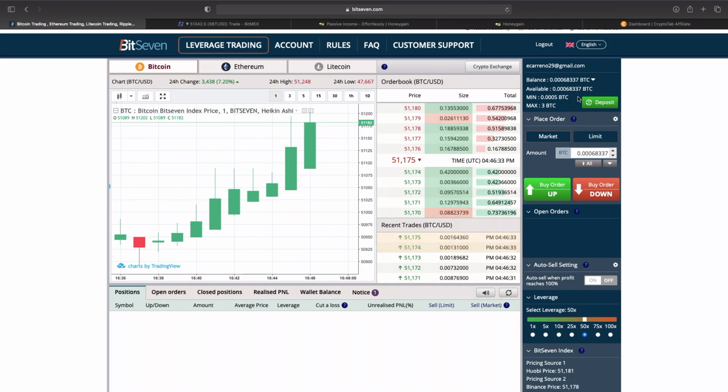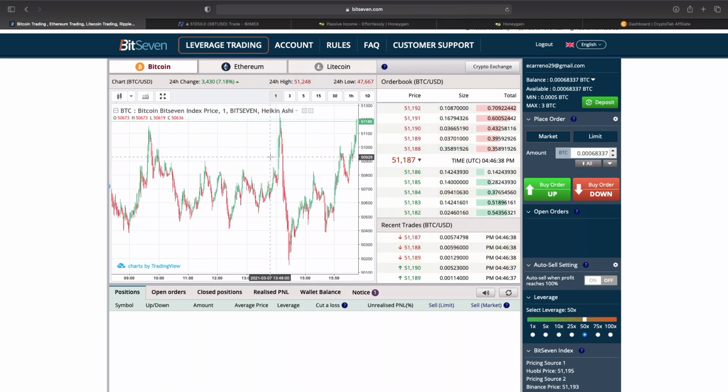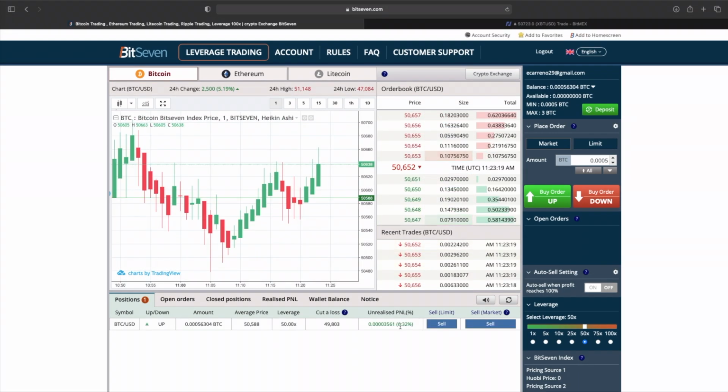So I'm trading 50 times whatever my wallet is, or whatever I put inside of a trade on the 1 minute chart, and you can see all the 1 minute chart does is just pump and dump. Look at this, 6%, 7% right there, guys. Once we were in a negative 6 or 7%, now we're positive 8%, and this is live showing you how to trade on Bit7 with no safety nets.